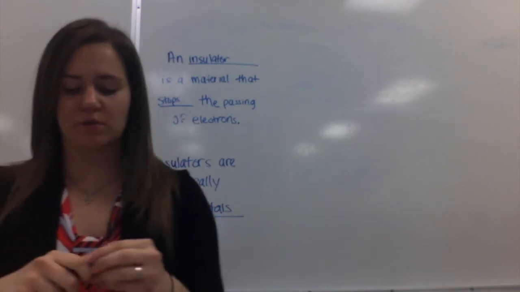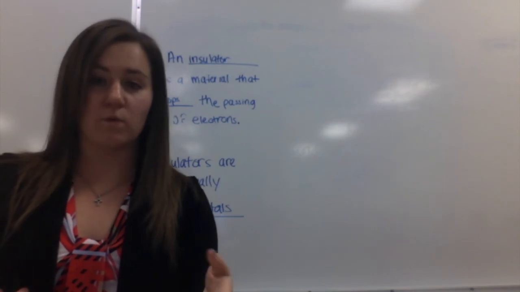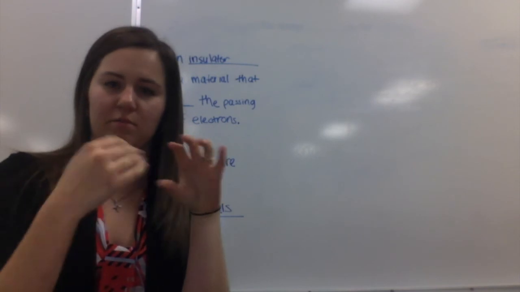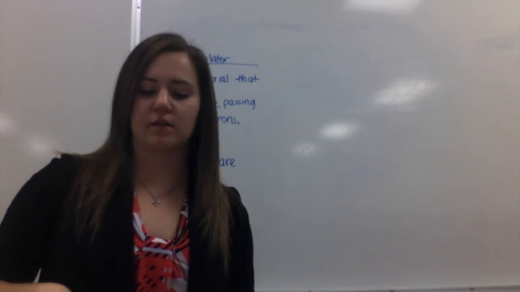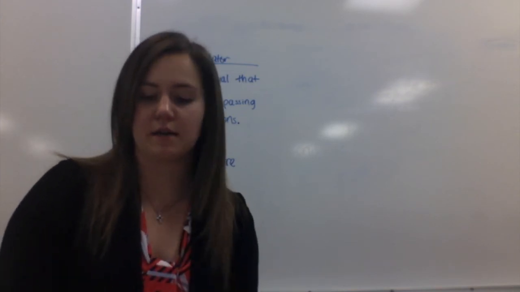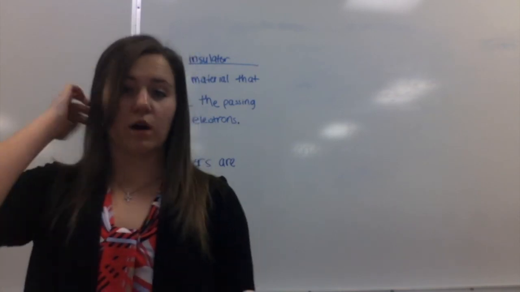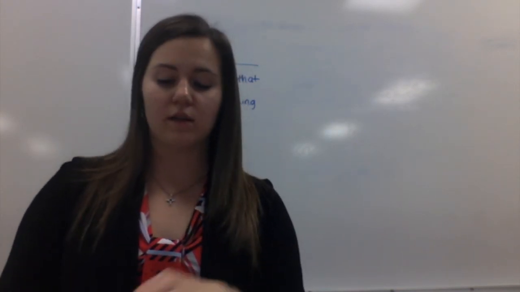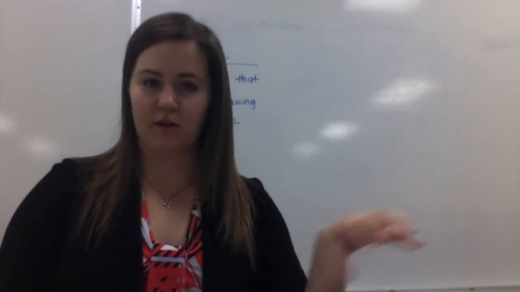Okay, so how we thought about this with the balloon is that that would be like our fingers stopping the air coming out. The same is true with a circuit. So you're going to have some object in there that's going to stop the electrons from passing through to the light bulb. Okay? So pause the video and think of some objects in your house that would be considered an inhibitor, or an insulator, I'm sorry. Now you've done that, go ahead and draw your series circuit again, just like you've done before. And I want you to illustrate what the light bulb would do with an insulator in there. So go ahead and also put an insulator, whatever object you would like in there to represent an insulator.